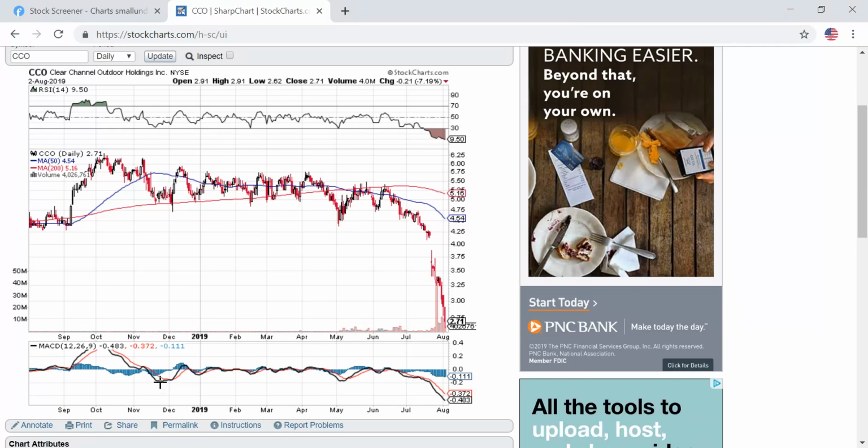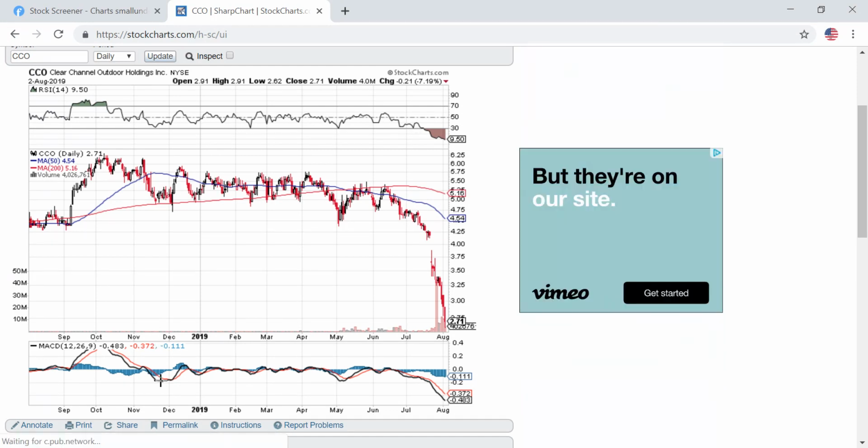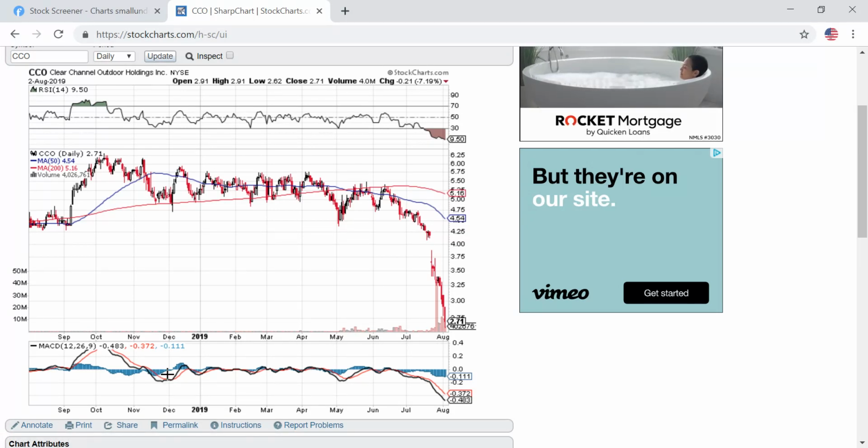So what we want is to try to capture these oversold bounces with the MACD below the signal line looking like it's going to get ready to cross above that signal line. That's our signal. That's our buy signal right here. We don't want to capture it when it's already above. We want to capture it when it's still below, looking to cross. That's how we capture our runs. That's how we capture our gains.